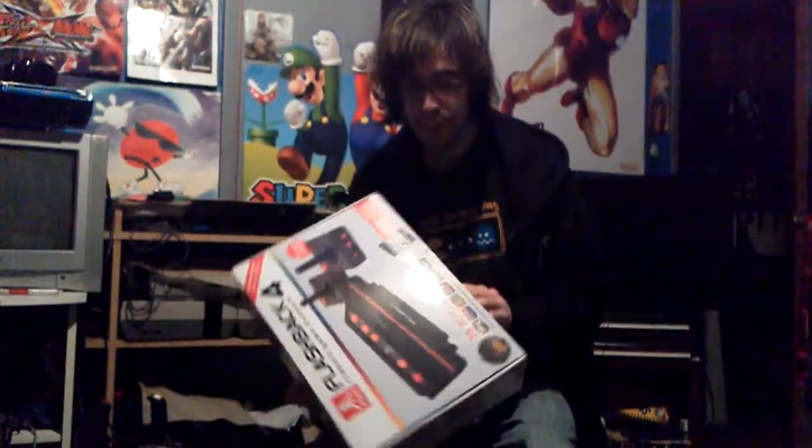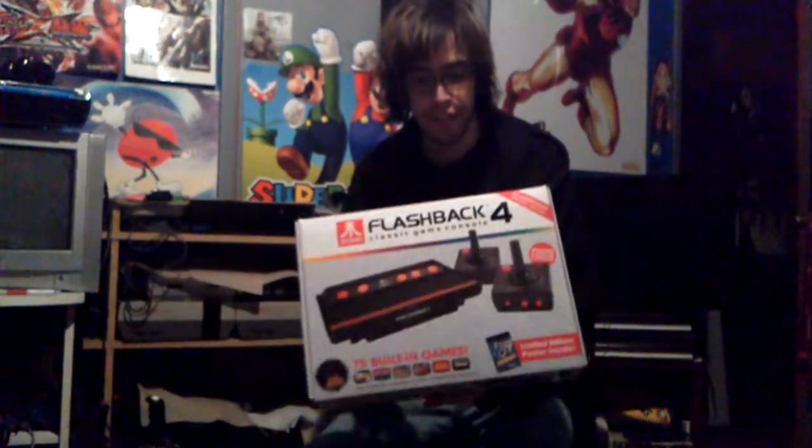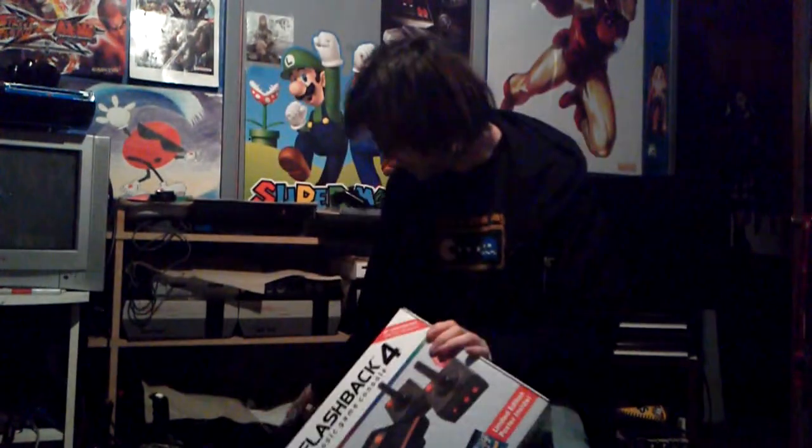Hello gamers! Well, Atari Games is at it again. They did just recently release the Atari Flashback 4. This is the fourth model in the Atari Flashback series. The first one came out several years ago, kind of shaped like a mini Atari 7800. Came with about 30 games, and I have that one. It's actually sitting right here. I enjoy it very much.